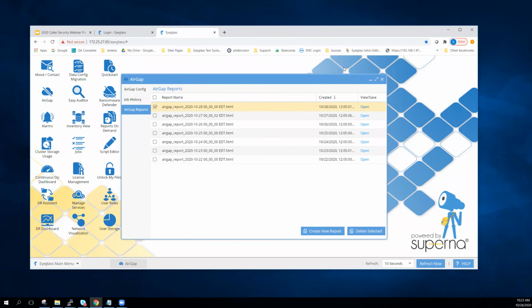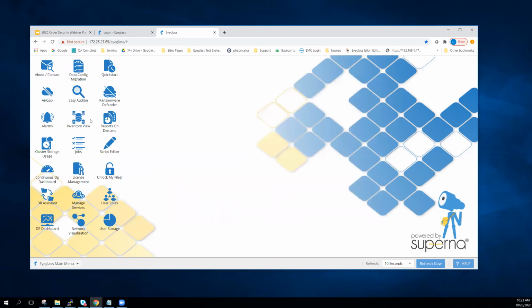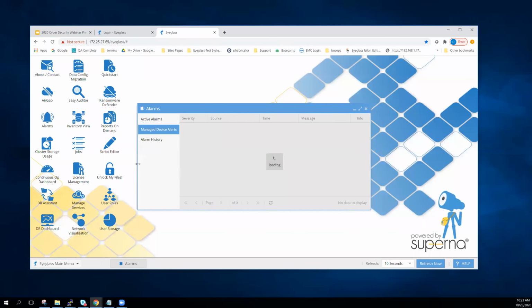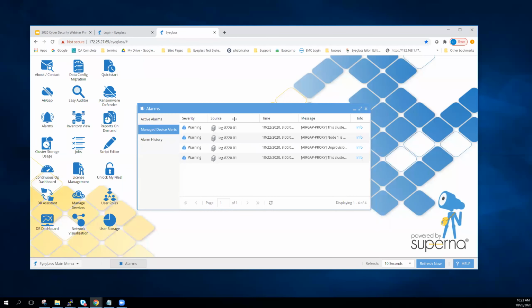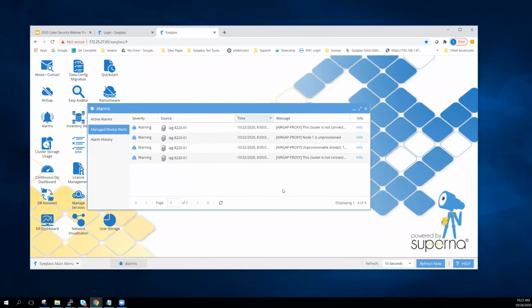And then in alarming, if we go to the alarms icon, as we mentioned, there's our own alarms, but then we call these managed device alerts. You can see here, we call them proxy alarms. There's a few alarms coming from the Isilon, some drive bays unconfigured and so on. So all the visibility that you need is here.